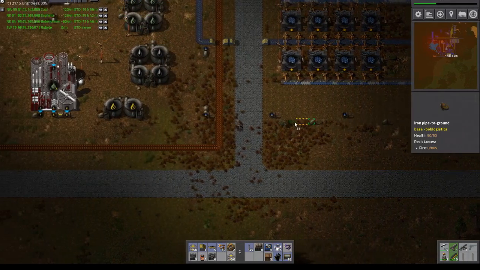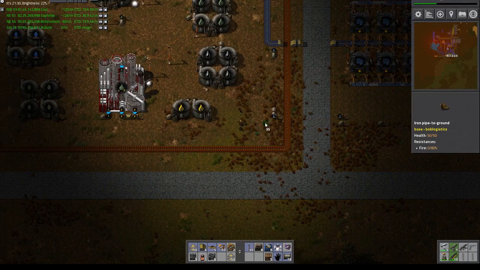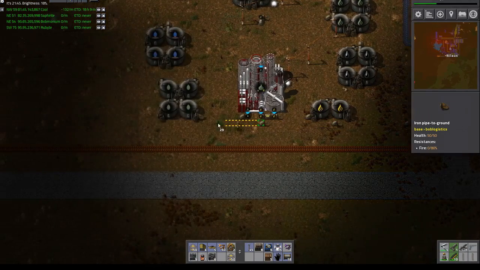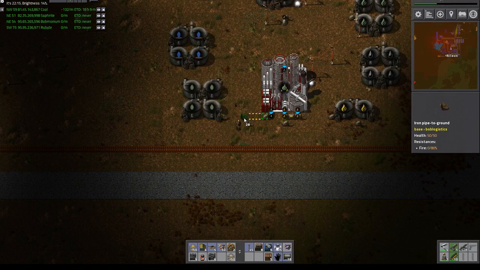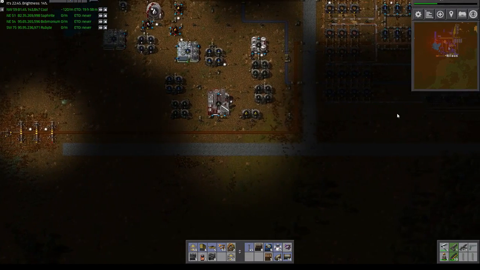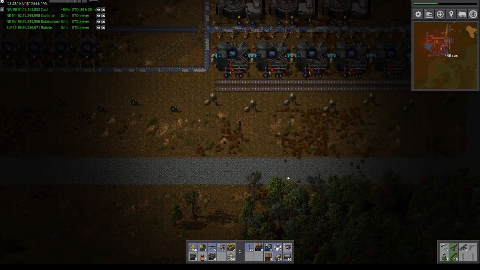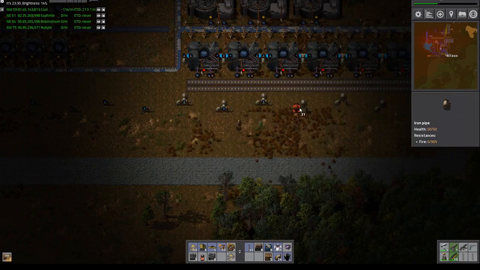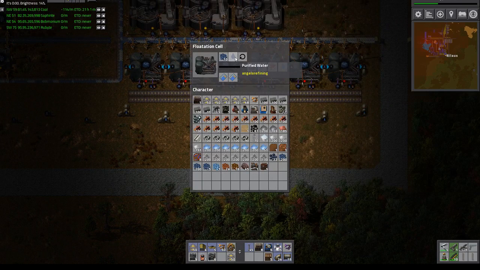This is where we get the purified water. Nope. Let's make it here. And we have this. Let's see if it works back at our location. And not yet, because I'm still missing all these links. Working? Purified water?